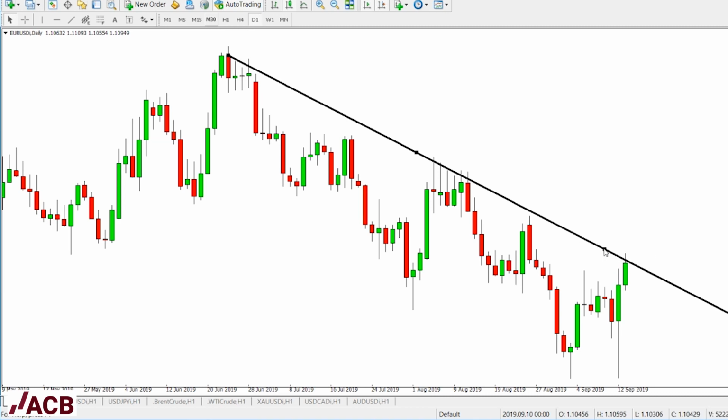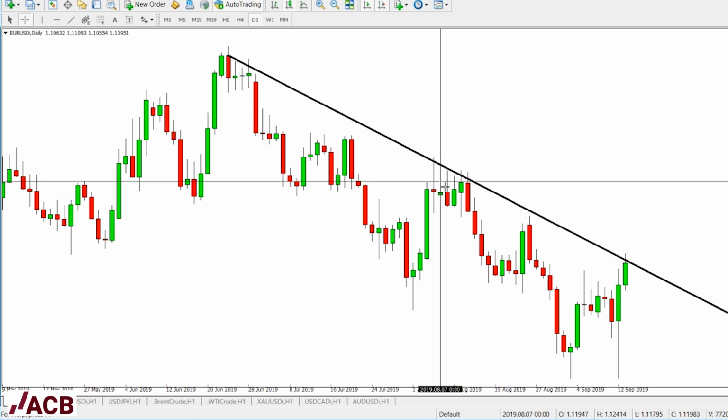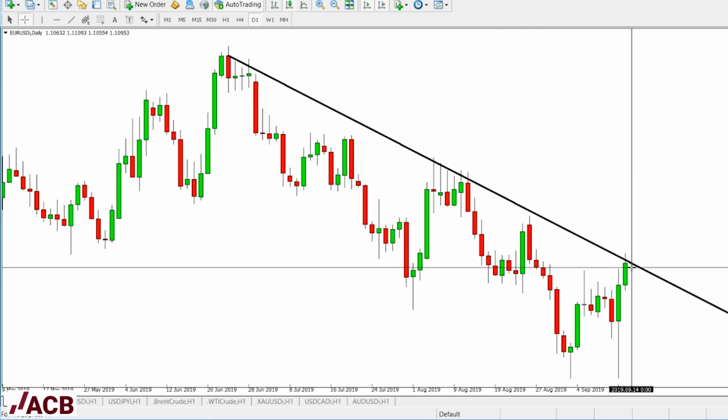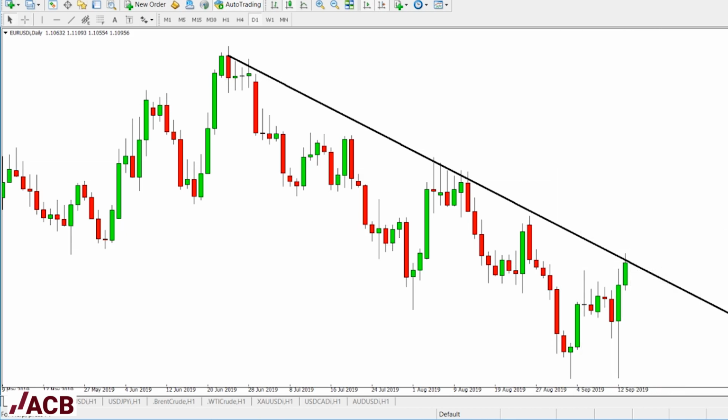Now what you can see is if I just draw in this trend line, you can see we've seen rejection along the way. We saw major structural resistance here as well as here, some here, and now currently heading back into that area now. So the question will be, will we see a continuation of this strong downtrend?